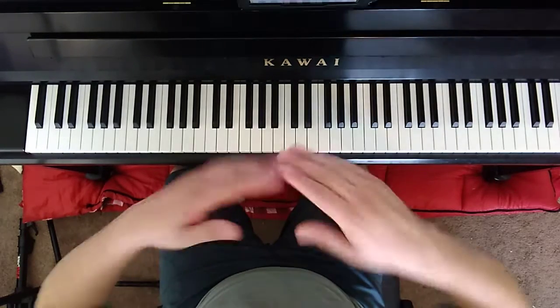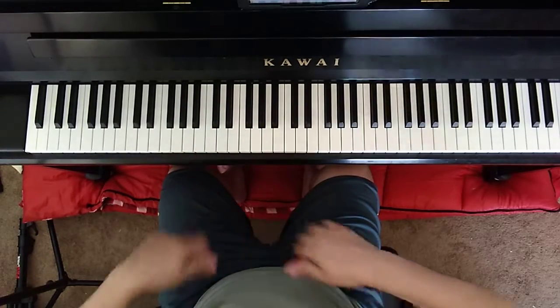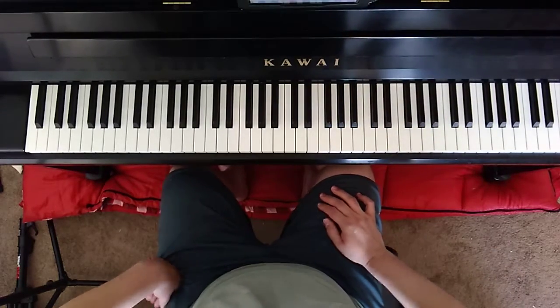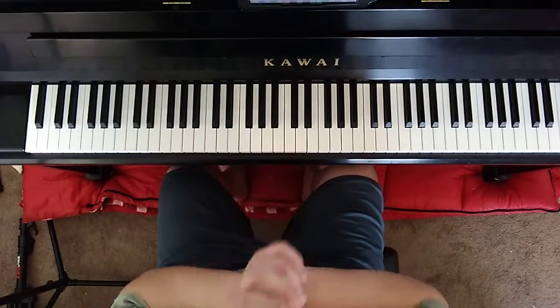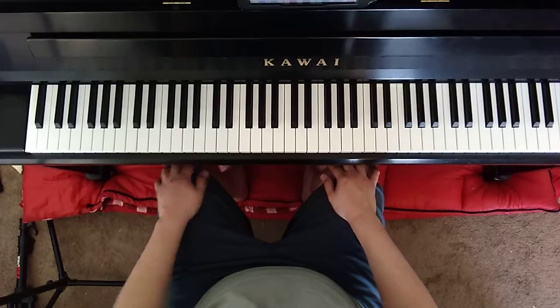And now for the right hand, once again, we're going to be doing some clapping. Here we go. Clapping is pretty similar to the previous system with the first measure at least. Once again, it's going to be 1, 2, 3, 4. 1, 2, and 3, and 4. And then continuing to the next measure. Rest.